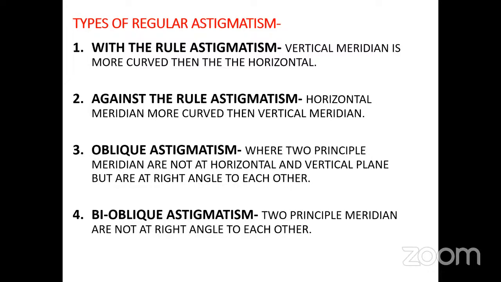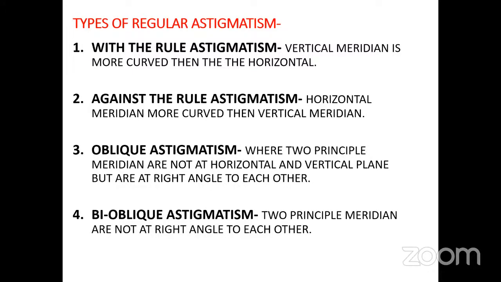Okay, sir. Right? And then what is oblique astigmatism? In oblique astigmatism, the axis is not in the horizontal or vertical plane, like the axis is not at 90 or 180 degrees. It is like at 60 degrees or 70 degrees. So plus minus how many degrees around 90 degrees is considered with the rule? Plus minus 20 degrees. So if it is 70 or 110, it is still with the rule. But if it is 60, 50, 40, 30, then it is oblique astigmatism. Okay.